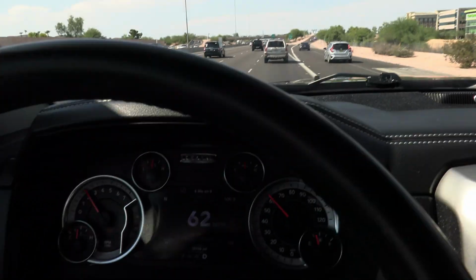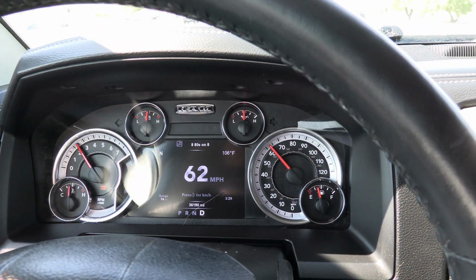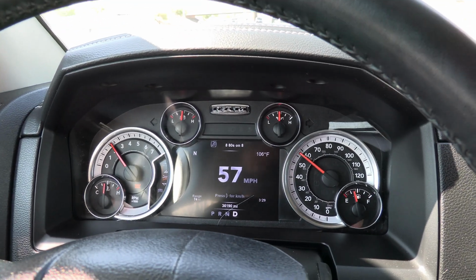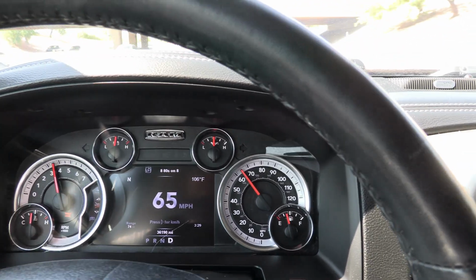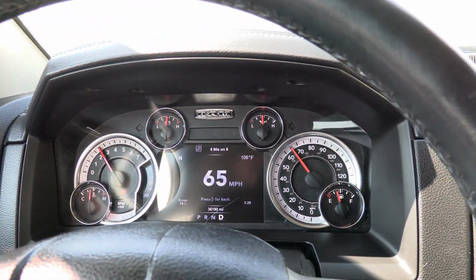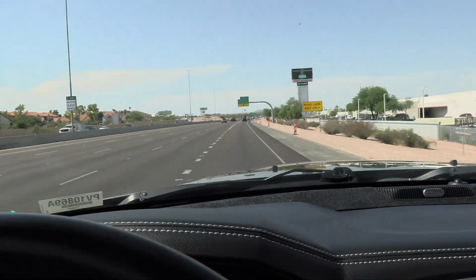Alright guys, I put it in tow haul. I'm on the highway here, not going exceptionally fast. I really just wanted to see how it feels in tow haul, if it feels much different. See if there's much of an engine brake, trans brake, whatever you want to call it. Just kind of see how it feels overall. I've driven a lot of diesels. Obviously, it's not going to be an exhaust brake, but maybe it'll feel reasonably better than a lot of stuff in the half tons. Alright, we're at 66, coming up here to where we're going to slow down.